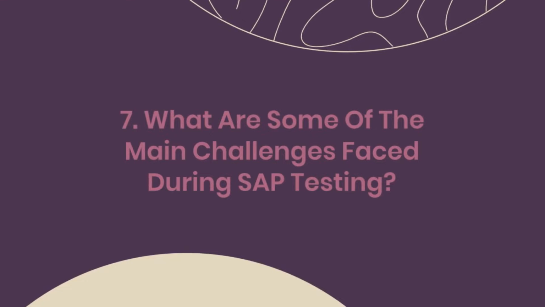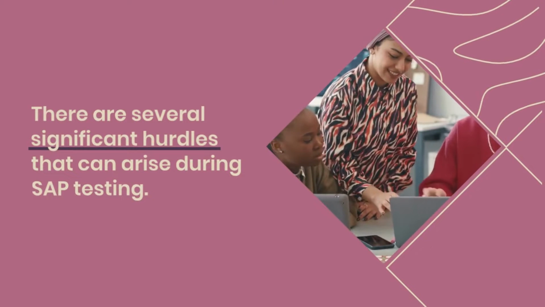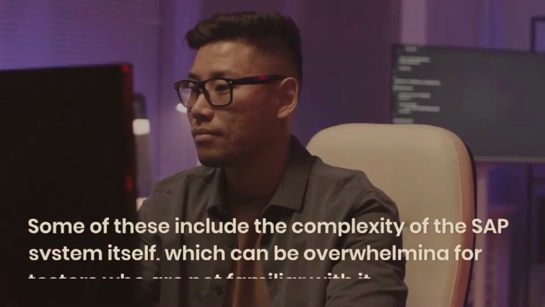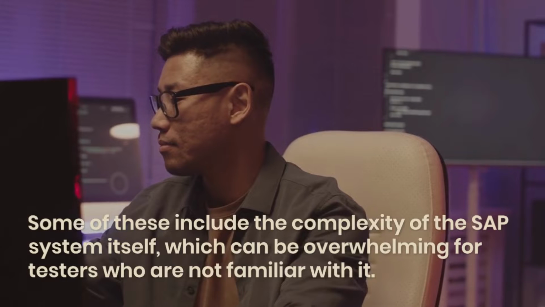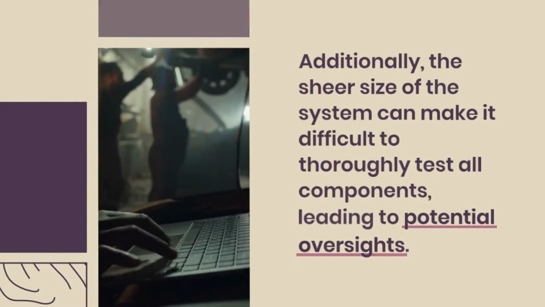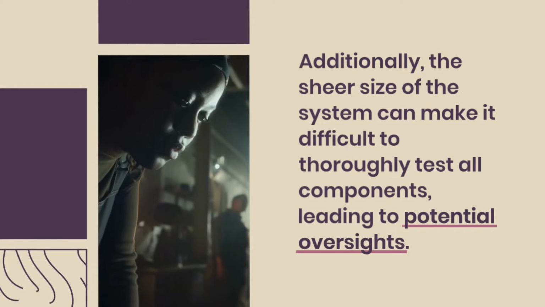7. What are some of the main challenges faced during SAP testing? There are several significant hurdles that can arise during SAP testing. Some of these include the complexity of the SAP system itself, which can be overwhelming for testers who are not familiar with it. Additionally, the sheer size of the system can make it difficult to thoroughly test all components, leading to potential oversights.